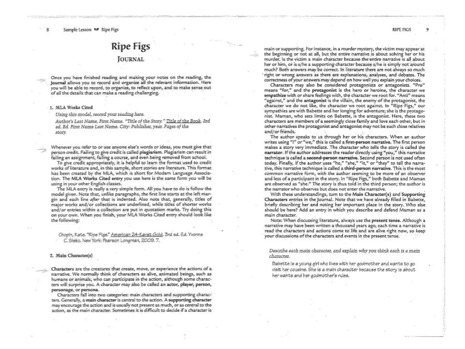So if you look at the top item, it shows the model. It says author's last name, comma, first name, period. And if you look a little farther down, you will see the example of the story Ripe Figs. So we see Chopin, comma, Kate, period, and then notice the story name Ripe Figs is in quotation marks. Stories are in quotation marks and books are underlined. So American 24 Karat Gold is actually the book where the story was published.